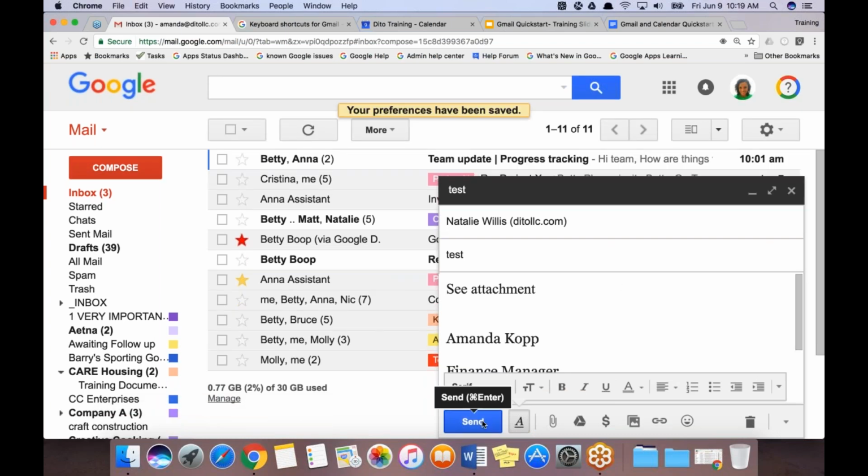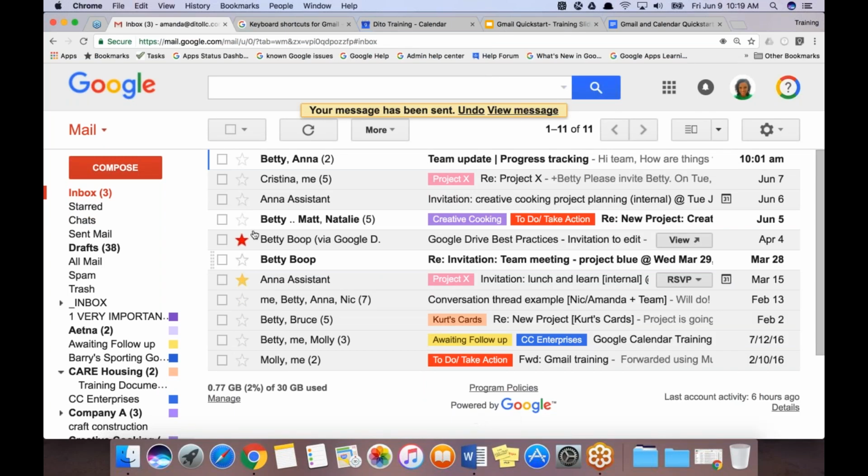Essentially it holds your message for 30 seconds or until you actually click anywhere else on the screen. Then your message can be sent right away. So it's not going to hold all your messages for 30 seconds. You don't have to be nervous about that. If you refresh your screen, click on an email message, or click on a folder, this message will be sent off.